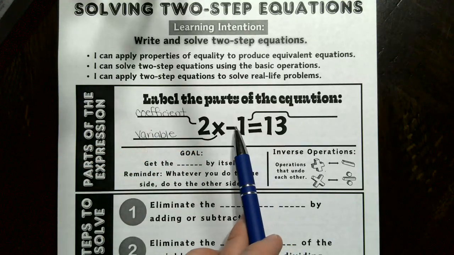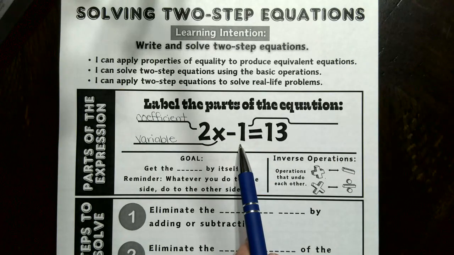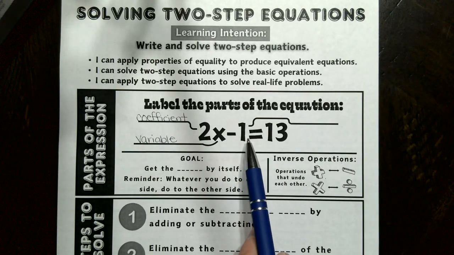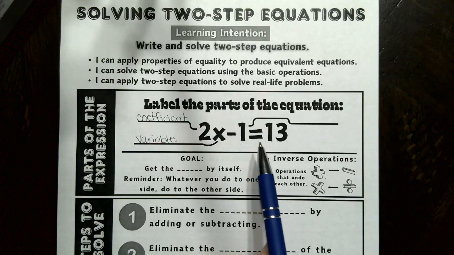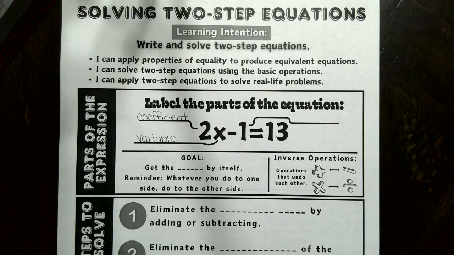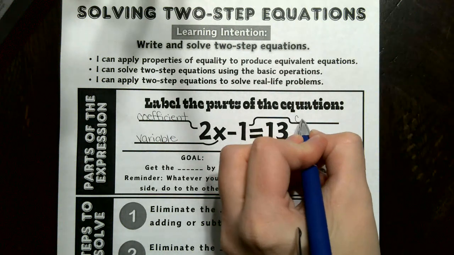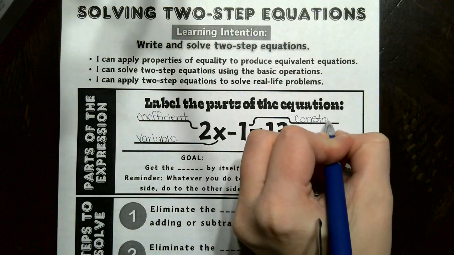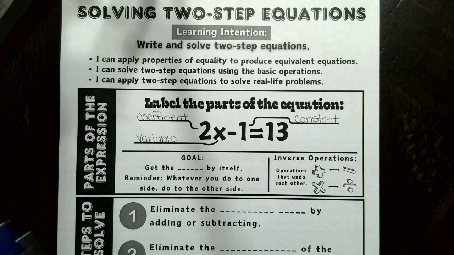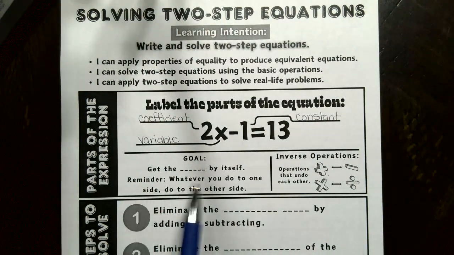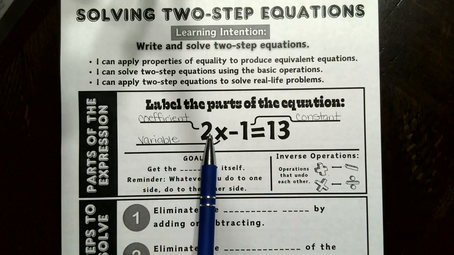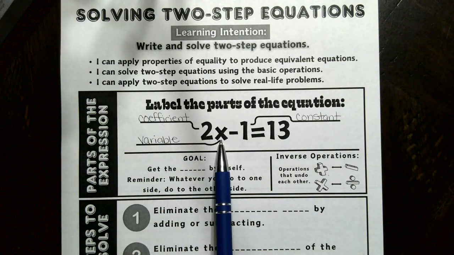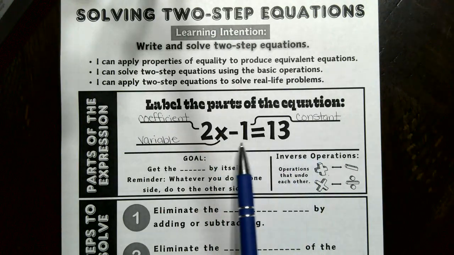And then we wonder, what is this number 1? What do we call that? Yes, it's a number, but it is a number without a variable, and that has its own name in algebraic expressions, and that is called the constant. So we're going to write constant right there. These are 3 terms that you need to make sure you know. We have talked about them in the past. The coefficient is the number attached to the variable. The variable is the symbol that represents an unknown number, and the constant is the number without a variable.